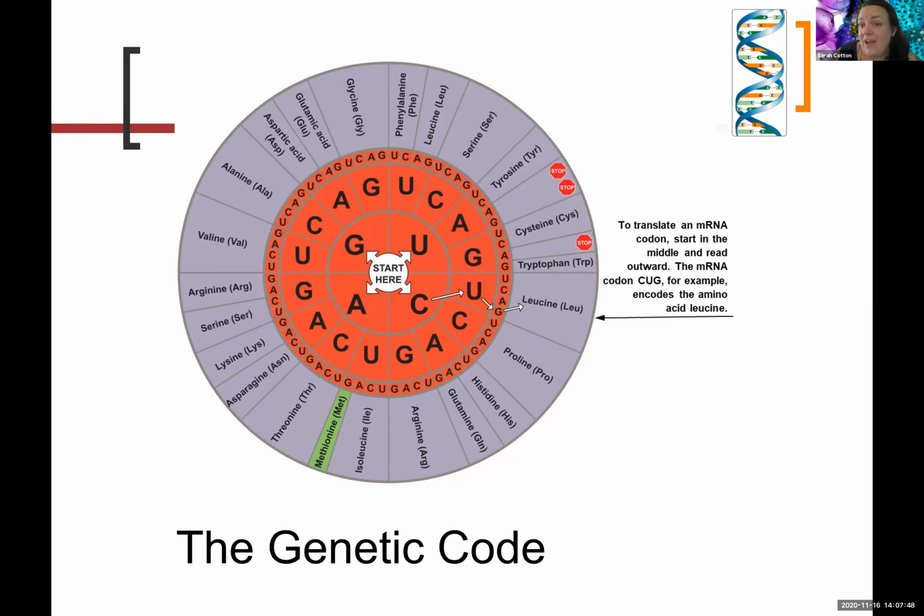This table is a different way of presenting the same information. This one is useful if you were looking something up. Let's say I'm going to give you a random codon. I'm going to say CGA. I did not pick one on purpose. And I ask, what's the amino acid that this codes for? This table is more useful for that because it tells you where to start. So I start here and find my first letter is C, so I pick C. My second letter is G, so I pick G. So I'm working my way out. And then A is arginine, Arg.